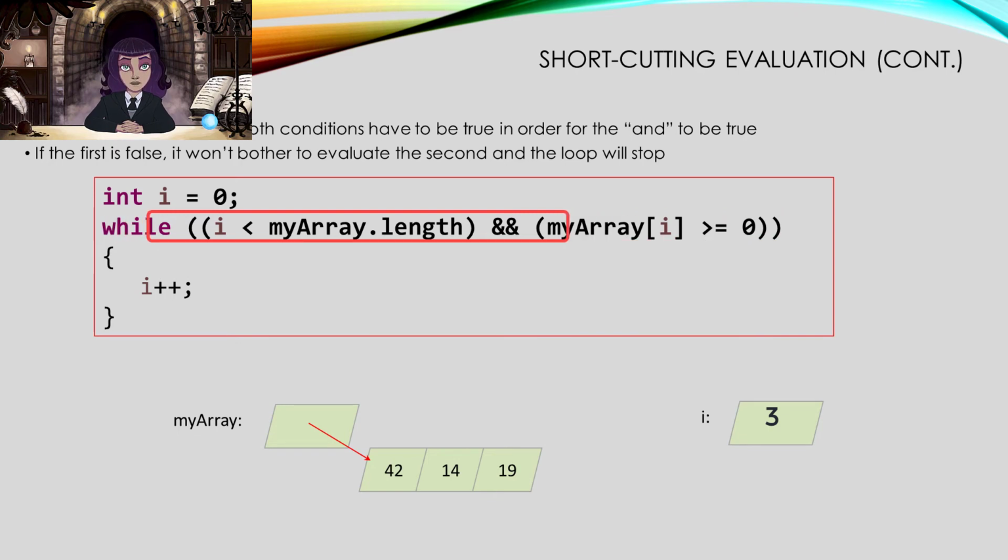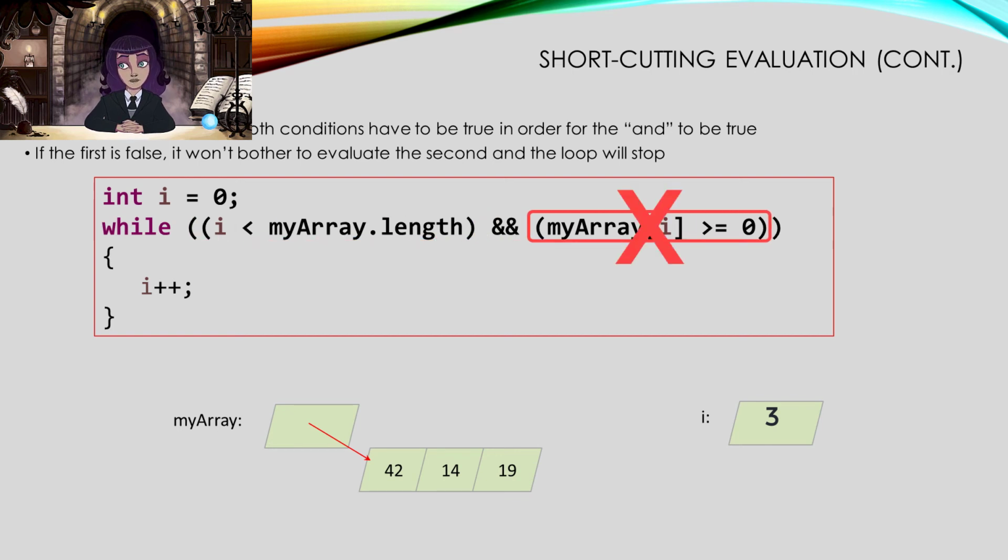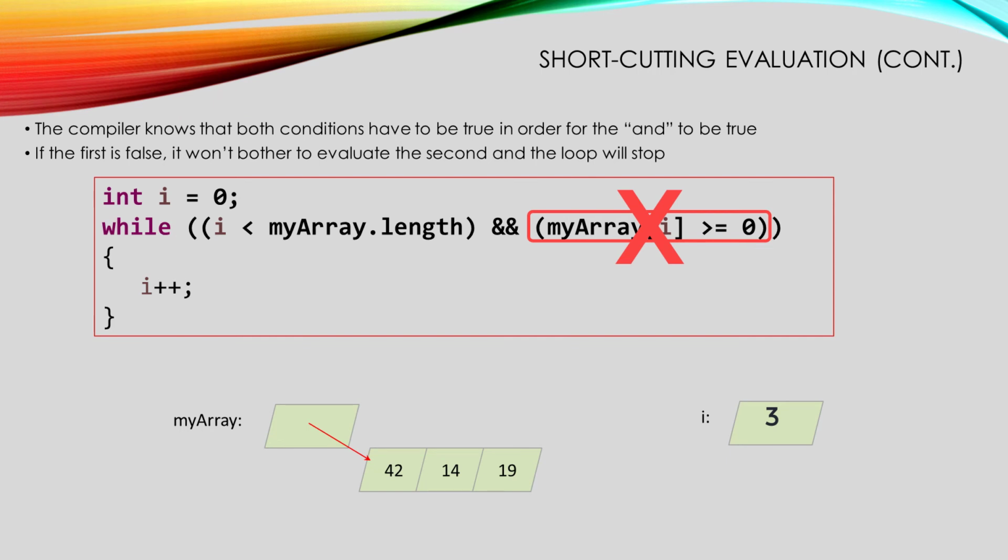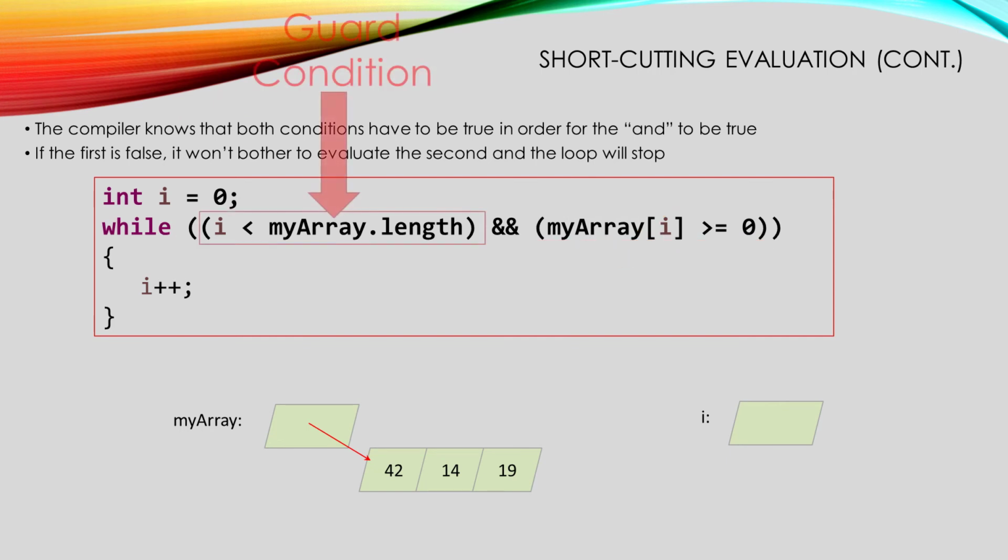They are now equal. Since the first part of the AND is false, the compiler knows there's no way that AND is ever going to be true, so it won't execute the second part of the AND. And that's good, because if we did, we would index myArray with a 3 and get an array out of bounds exception. Very nice. When we do this, that first condition is often called a guard condition because it is guarding the second comparison. It is essentially checking to see if it is safe to execute that second comparison.